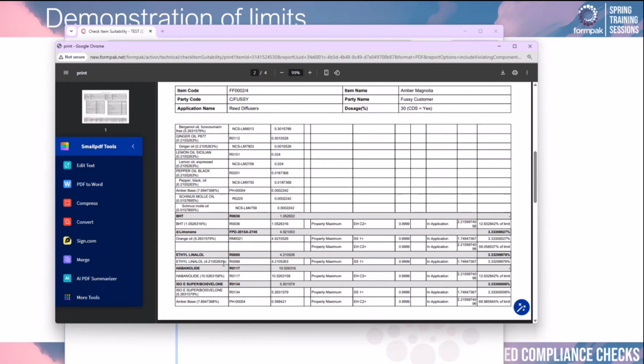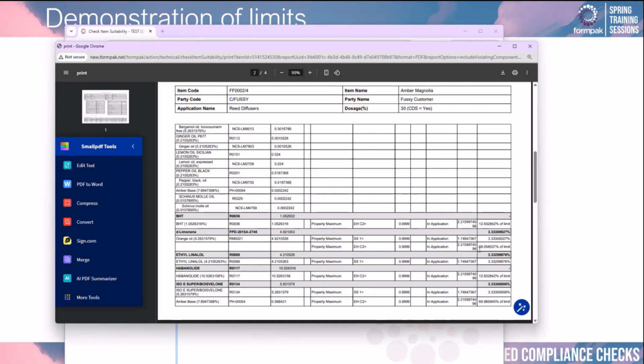So you've got here D-limonene that's in orange oil is actually contributing 59% of the limit. So the reason it's failing is because you're over the limit. And this is why when you look at these percentages here, it adds up to more than 100 because you're over the limit. But also, this is relating to how much this individual item is contributing to the target where you can't exceed the target. So the higher the percentage here, these are the ones that are the most problematic for this failure.